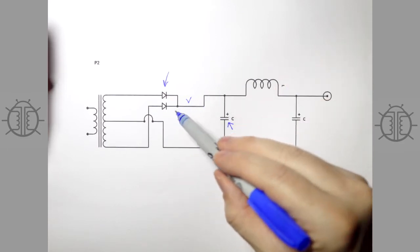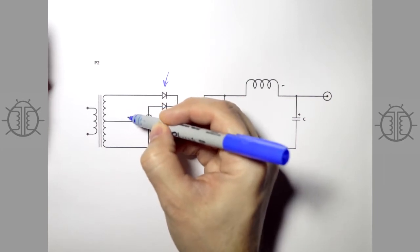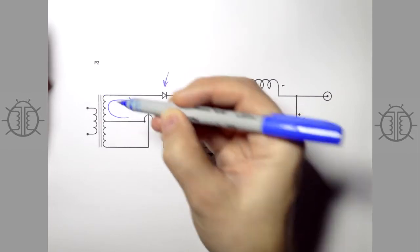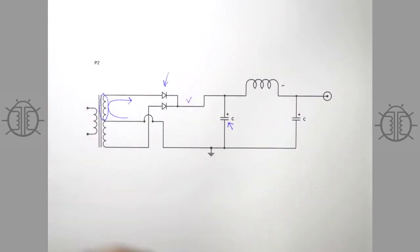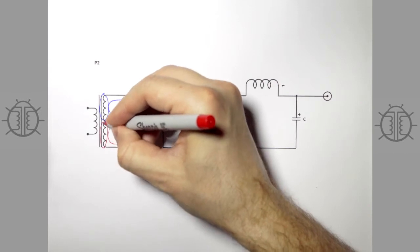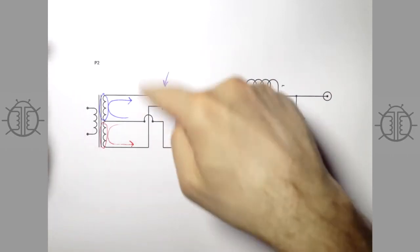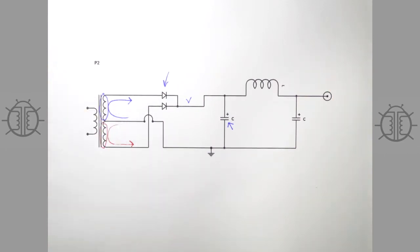That's the first improvement, and you can see it on a lot of modern designs. But recall that we're still doing center-tap full-wave rectification, where only one half of the transformer is used on each cycle — so only half the transformer is being used per cycle. There's something we can do that's better than this.